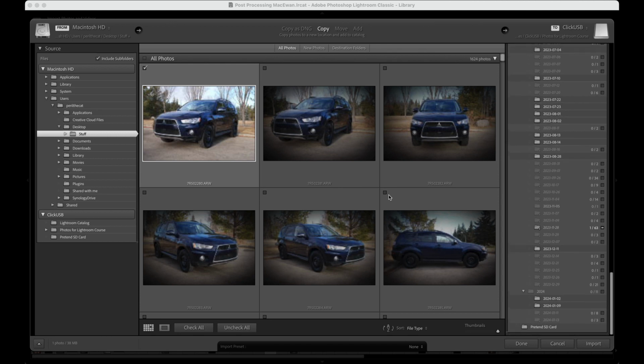Now that we've done all of that, again, we could sort by file type, for instance, here, if you had a bunch of JPEGs or movies mixed in and you wanted to exclude those, you could come here and search by file type and then scroll to the top or the bottom and assess where that particular file type of files existed, and then you can uncheck them. If you come over here, it can tell you that our one photo is 38 megabytes in the bottom left-hand corner.